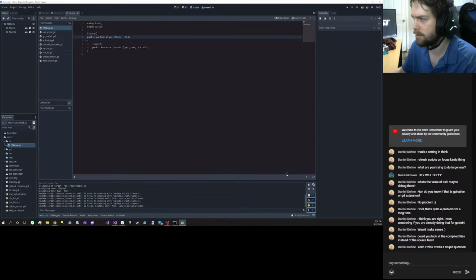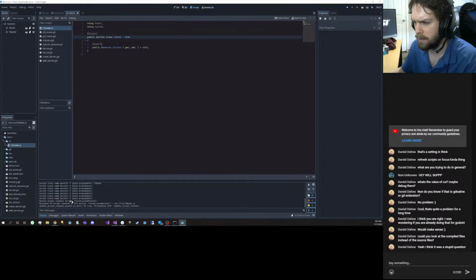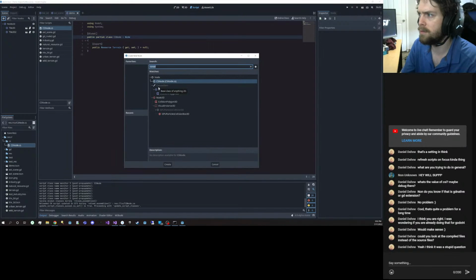Save, clear out this stuff, build. Okay, reloaded C# script, updated, yep, as the update thing. Update script classes queued, proceeding. Yes, it did it. CS node, it has worked. Victory.